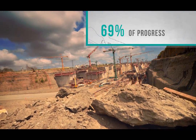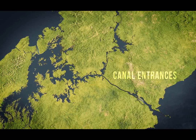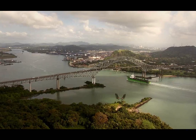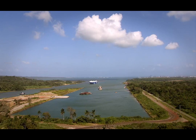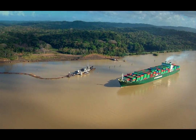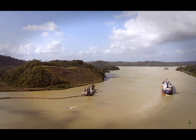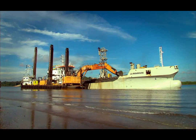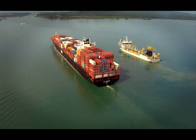Today, we have completed 69% of the job. Both entrances to the canal are ready for post-Panamax ships as the deepening and widening projects on the Pacific and the Atlantic side have been completed. The Gatun Lake Path and the Culebra Cut projects have reached the desired levels with only a small portion to be completed. These projects brought a great variety of dredging equipment in canal waters, all while maintaining transit undisturbed.